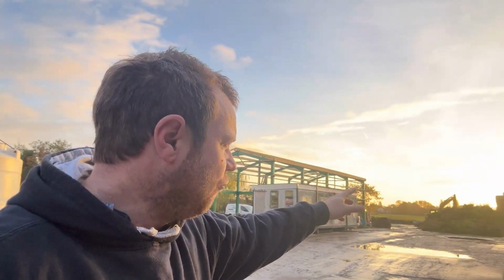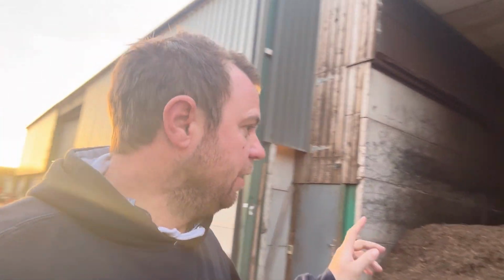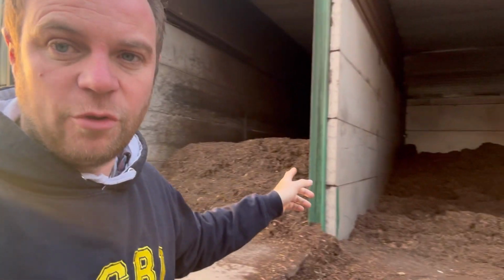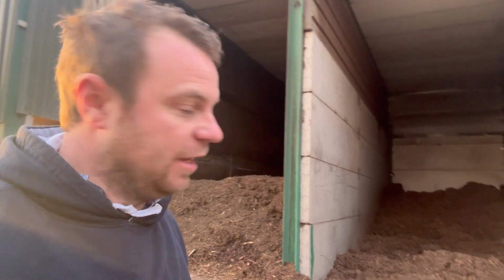Monday morning, the sun's just rising up over the bales. This wood chip's nicely dry. Normally my dad moves the drying floor because he likes doing that. He's not here today, so I'll do it in a minute. Boiler's okay for fuel. If it's running low, that starts to drop inside. We'll leave that till later in the day.